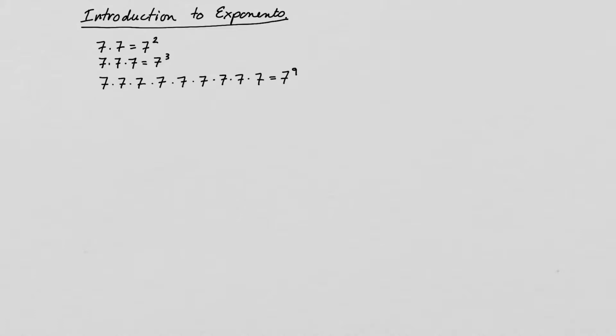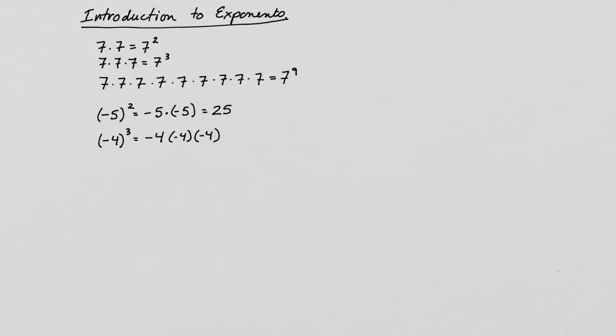So the exponent here represents how many times the same thing is multiplied together. And that's true for positive numbers or even negative numbers. So if I had like -5 squared, that means -5 times -5, which would turn out to be a positive 25. If I had -4 raised to the third power, that would be -4 times -4 times -4.